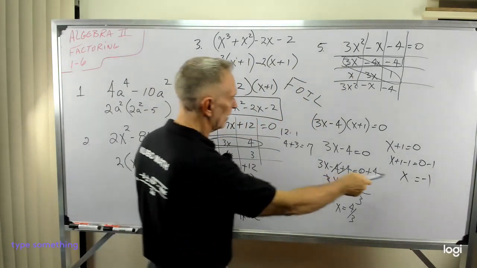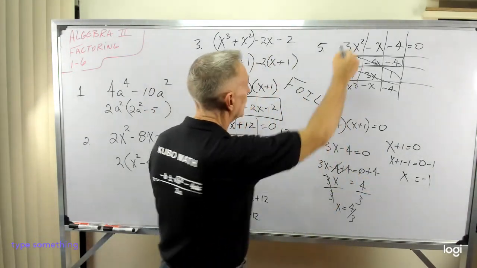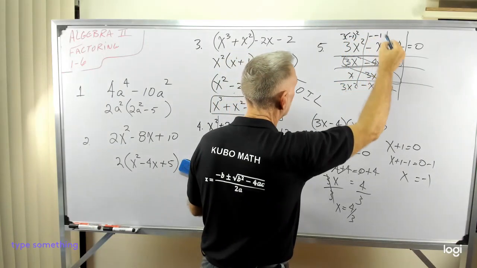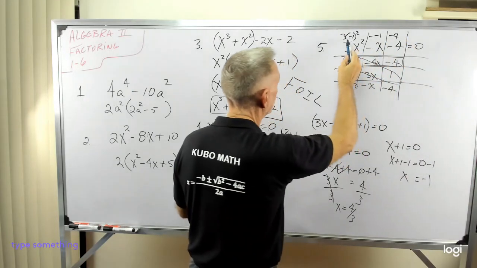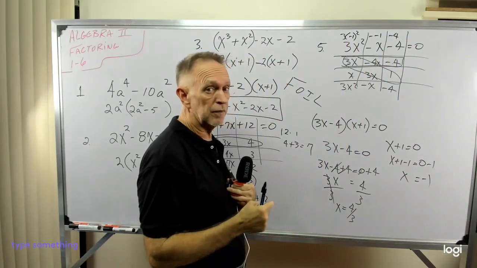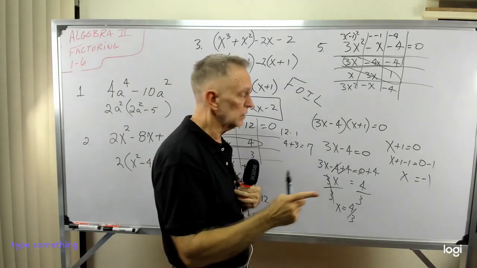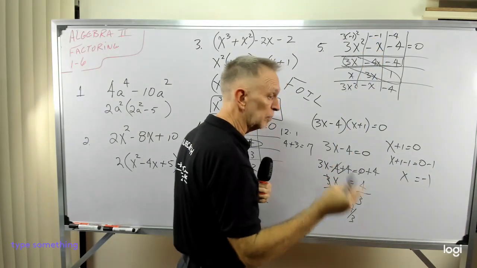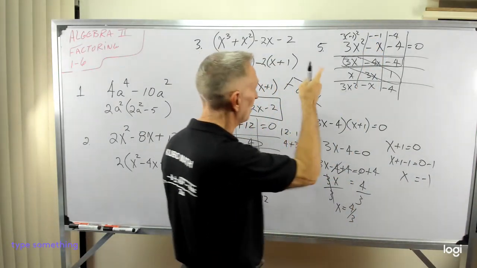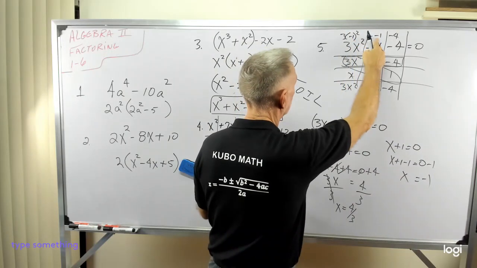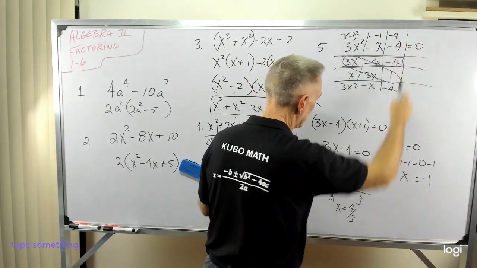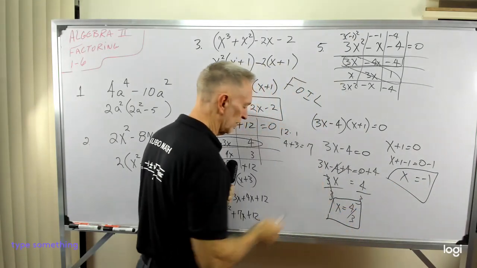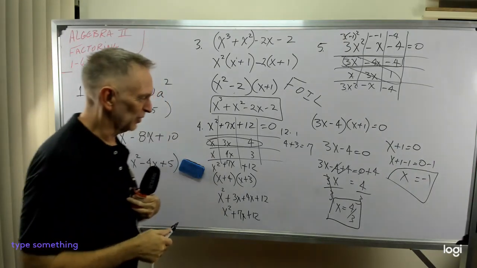Let's at least try the negative 1. Put it back in here. 3 times negative 1 squared minus a minus 1 minus 4. So negative 1 times negative 1, negative times negative is positive. So that's 3 minus a negative, which is the same as plus a positive. Remember, that's my kryptonite, that one there. So 3 plus 1 is 4. 4 minus 4 equals 0. So I know that is the solution. I'll leave this one for you to work out, but it is correct because I did this one earlier.